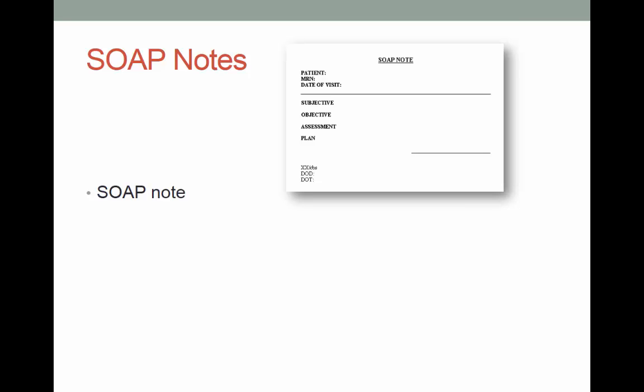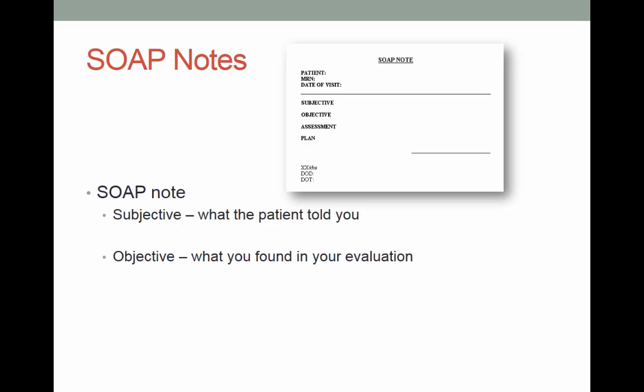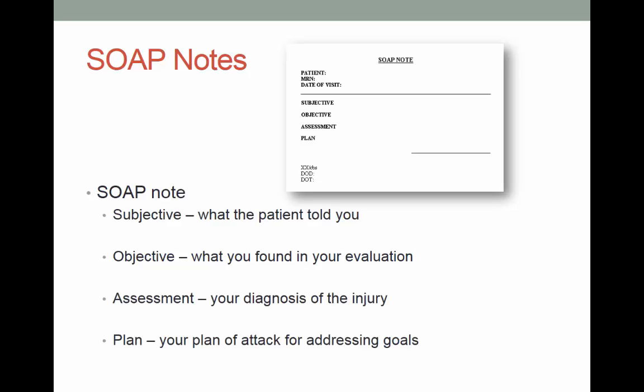SOAP notes are one of the most common documentation methods. SOAP notes stand for subjective, objective, assessment, and plan. Subjective is what the patient told you. Objective is what you found in your evaluation. Assessment is your diagnosis of the injury. And the plan is your plan of attack for addressing the goals.